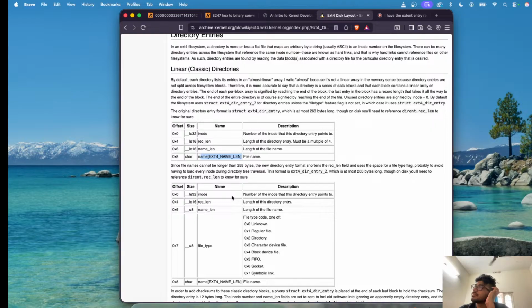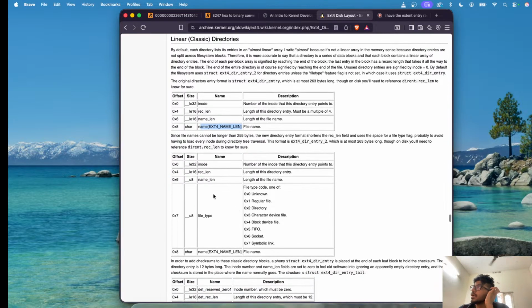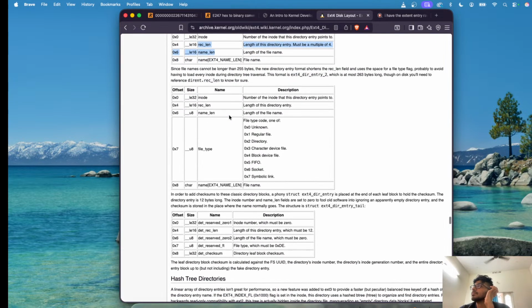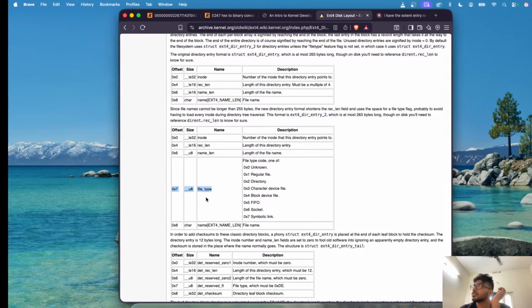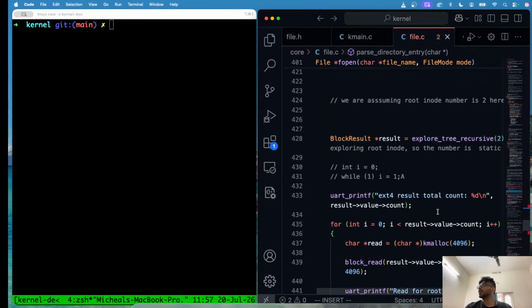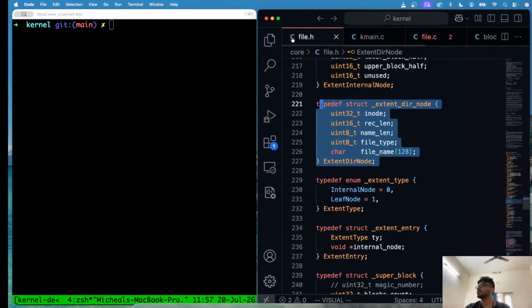Yeah, that should be enough. Also, should I go with this or should I go with this? I think it's the same thing. It's just the offset is different. It doesn't matter. Okay, so let's write it.